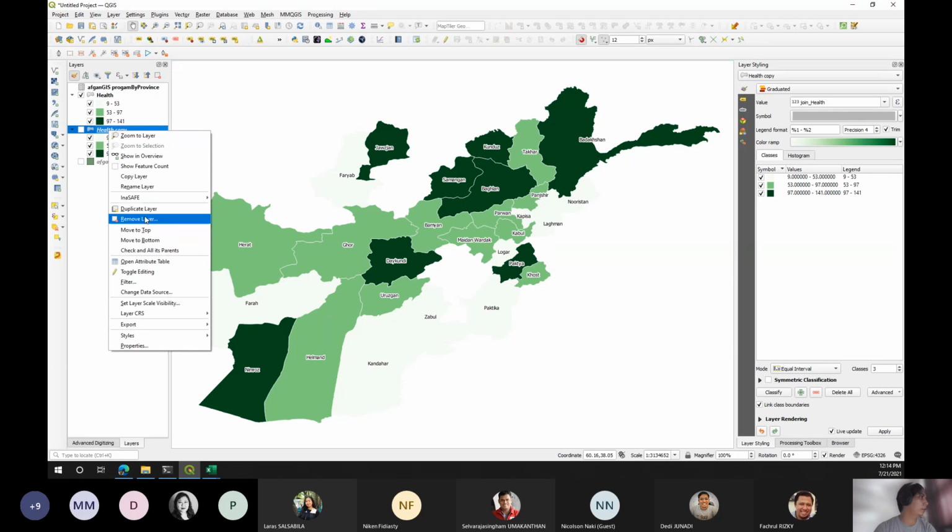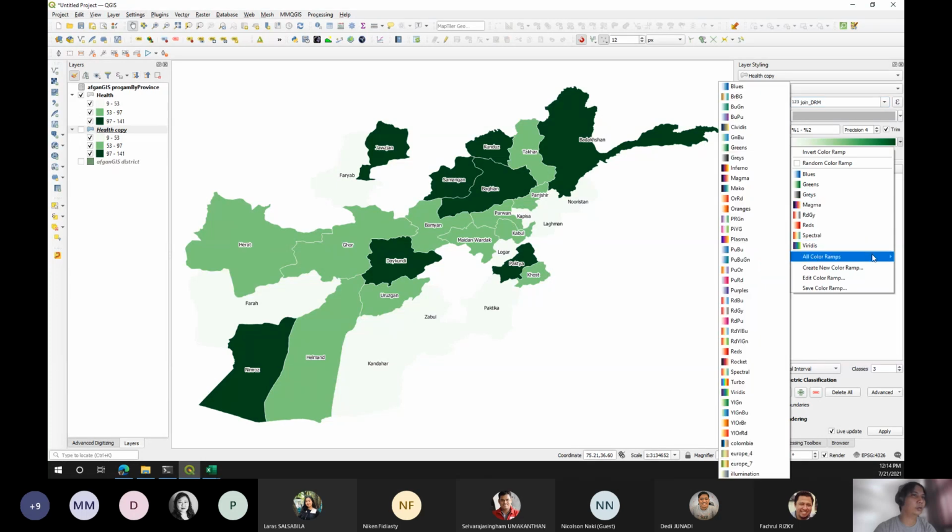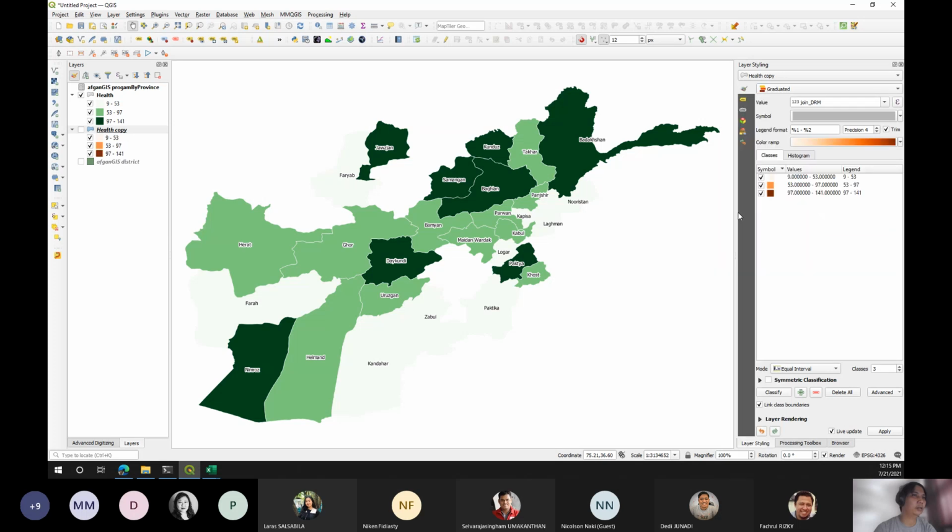And let's change the value from health to DRM. And this time change the color ramp to, say, orange. Okay. And let's delete all because it contains the previous data. Delete all and reclassify. Just hit the classify button. That's it.